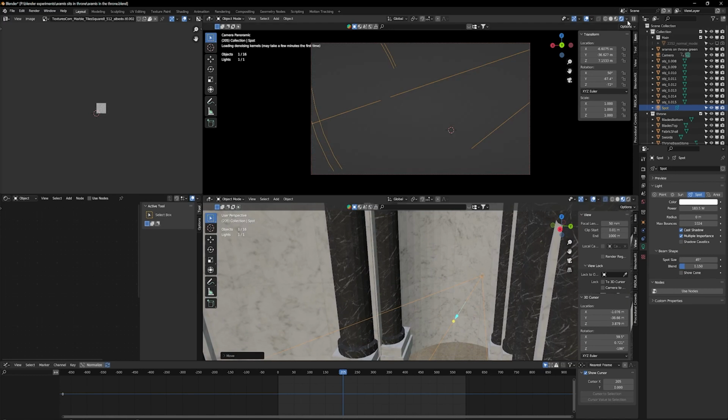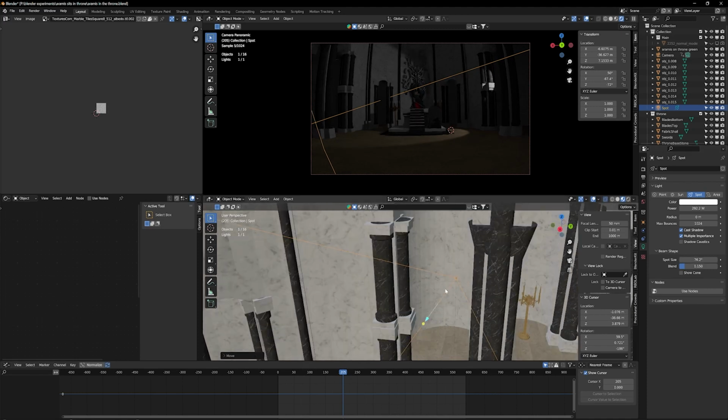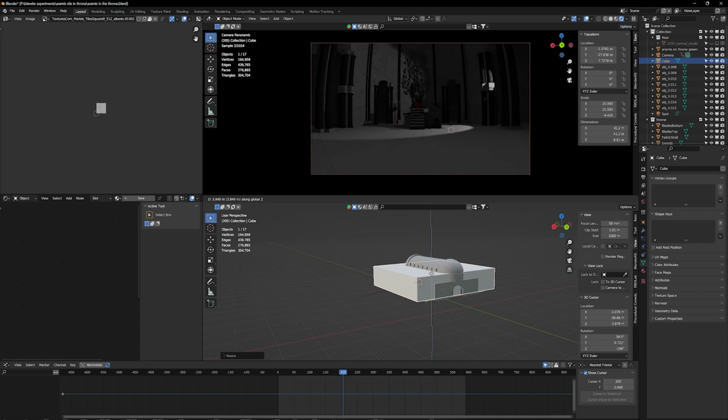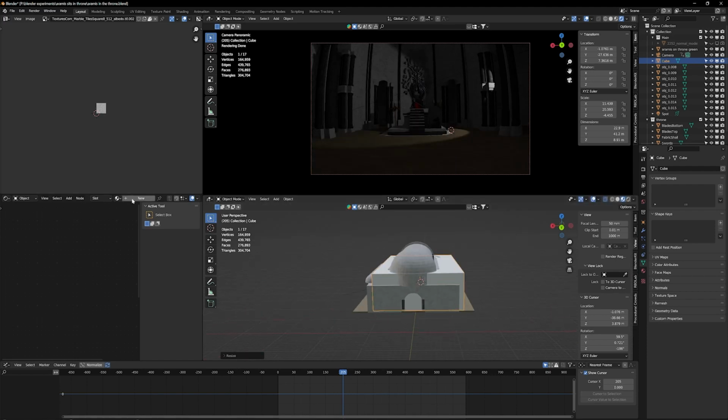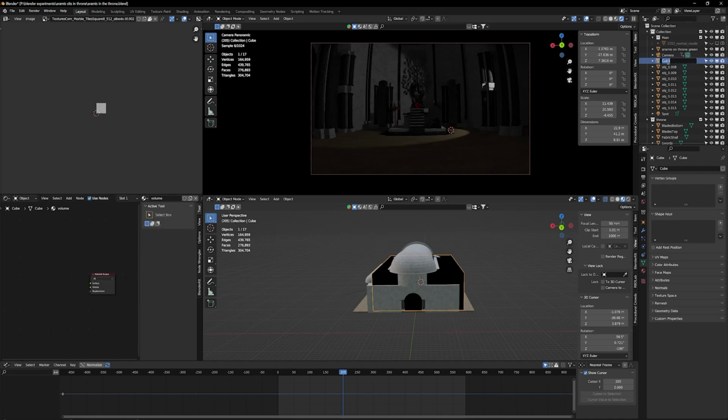It's very important to do the camera movement and the lighting first, because then you actually know what you are going to see in the end, so you know exactly how much detail you have to put into everything. Right now I'm starting with the spotlight. Eventually I'm going to change it into a sunlight because I want this light to simulate the moon.